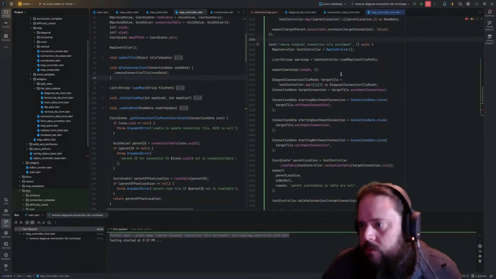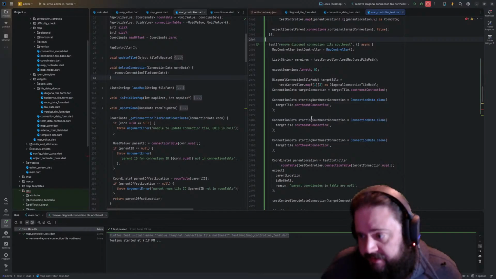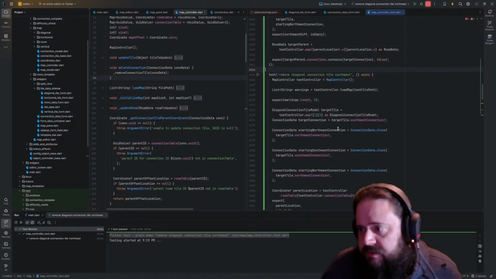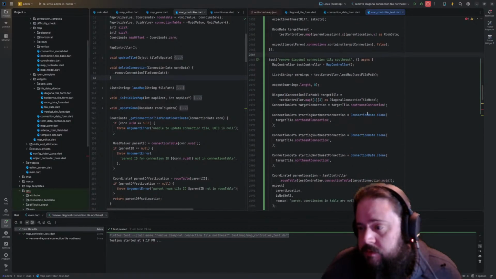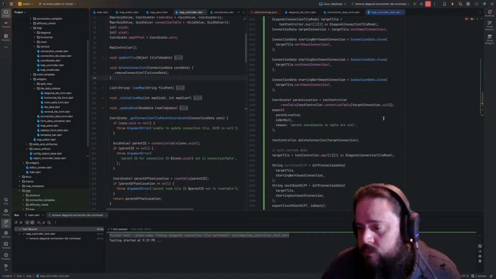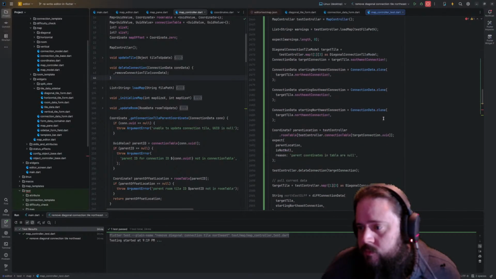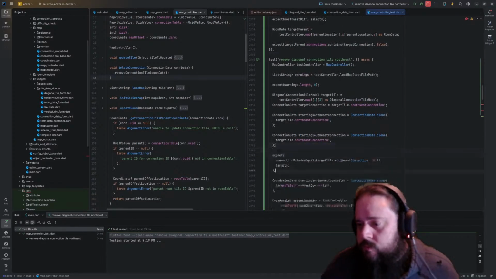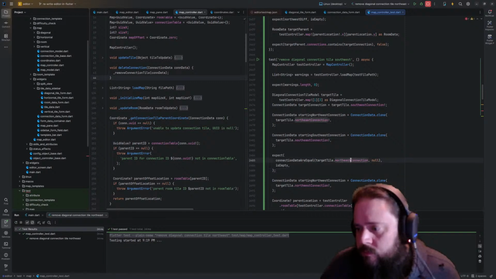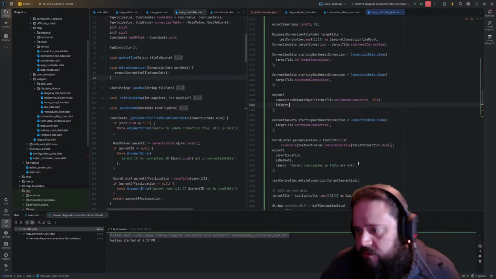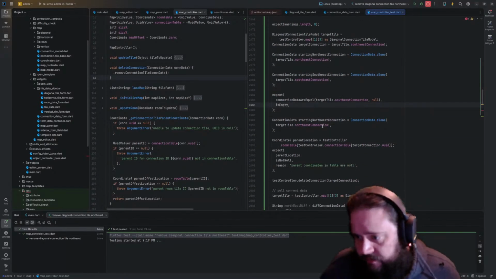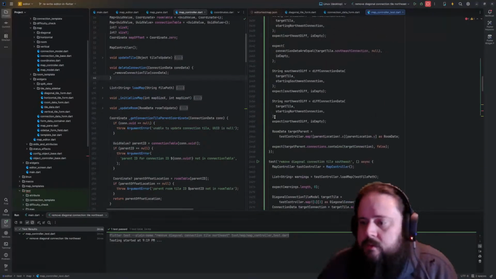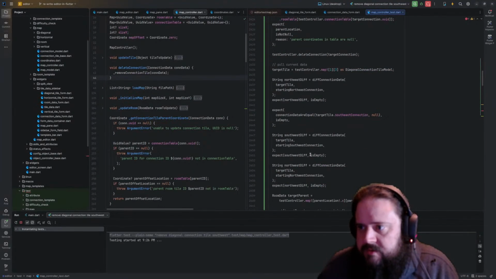So. Northeast, southeast, southwest. Southwest connection is null. Northwest is the northwest still. Okay, perfect. You should pass.